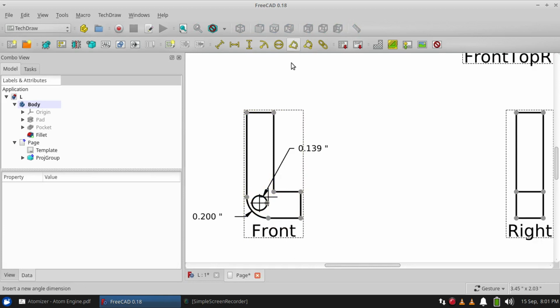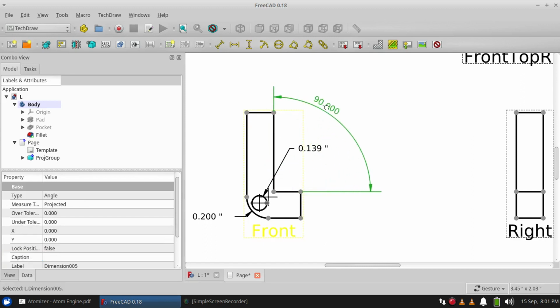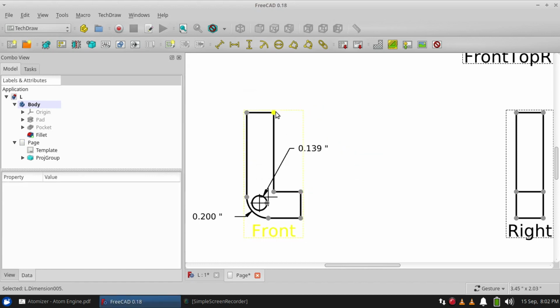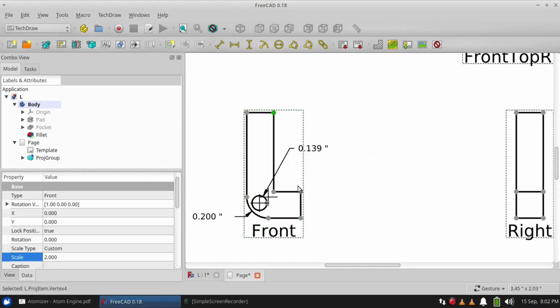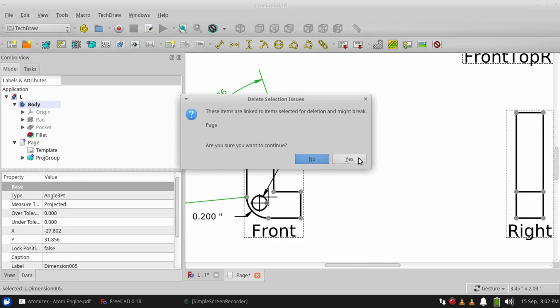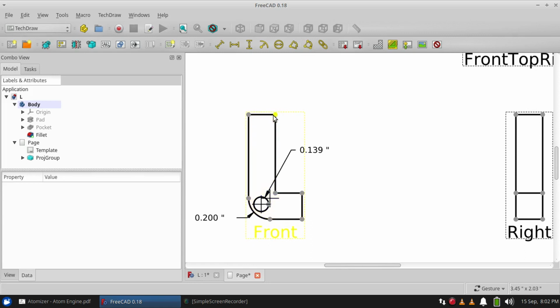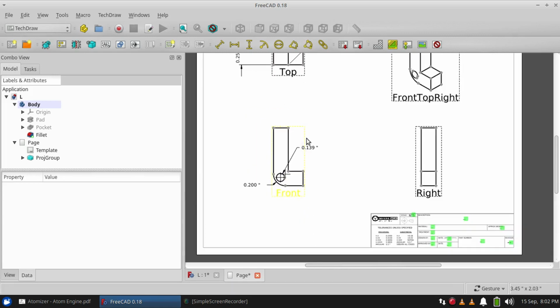I was talking about the angle dimensions. So click two lines, and these two lines are perpendicular, of course, so they're 90 degrees. And the second button, you can select 3 points, and it'll tell you the angle between them. Here, let's do something more interesting. I'll come back here. Oh, I see. Okay. That's obviously not very descriptive of our part, but gets the point across, I guess. Okay, yeah, looks good.